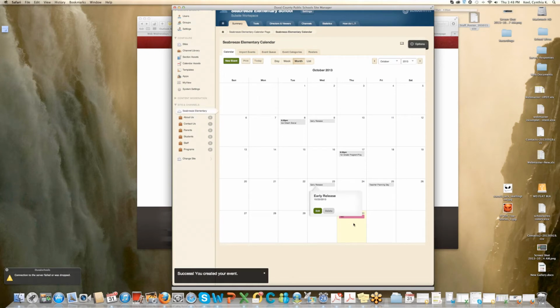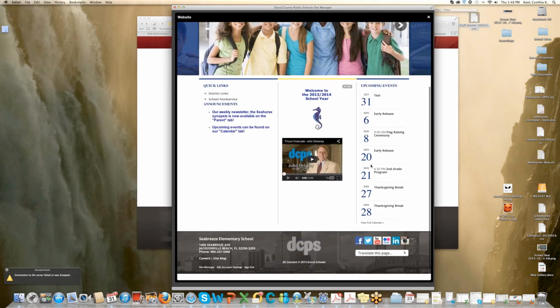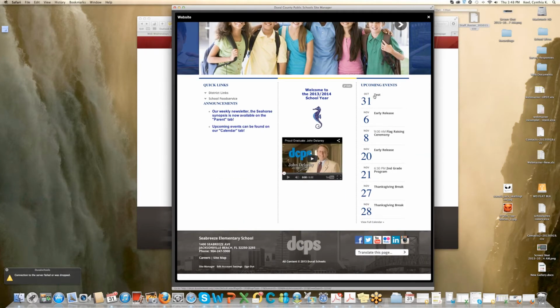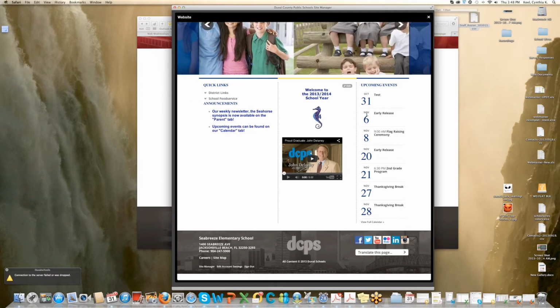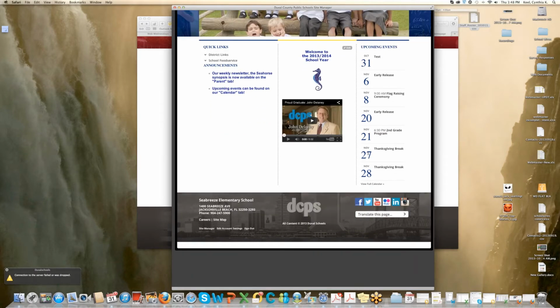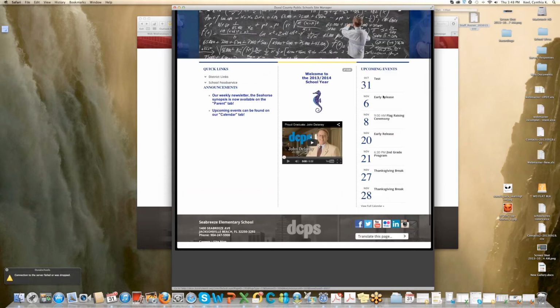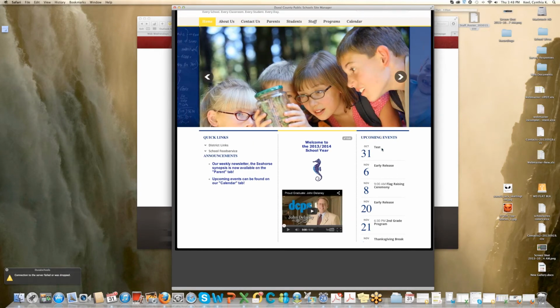So notice how now I have a test event on my calendar. Now, in order for it to be displayed on the front page, it's not here. Well, actually it is here. We are trying to keep up to maybe 7 events here. The rest of them, they would have to click on view full calendar. Why? Because if you have more than 7, remember when I mentioned that most people do not scroll down, so they'll just get lost within the front page. So you just want to make sure that you just stay at 7, and again, the most recent one's always going to go there.